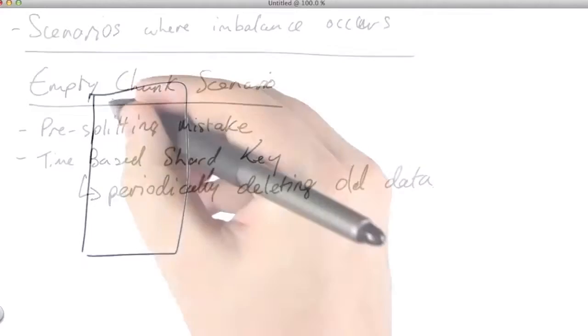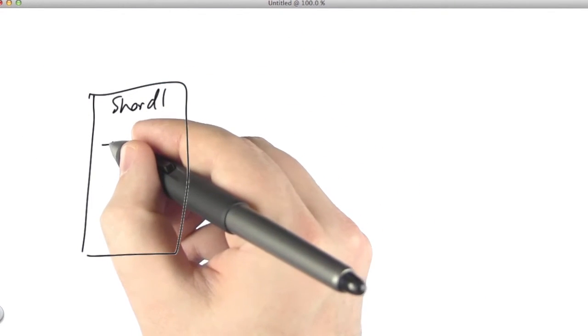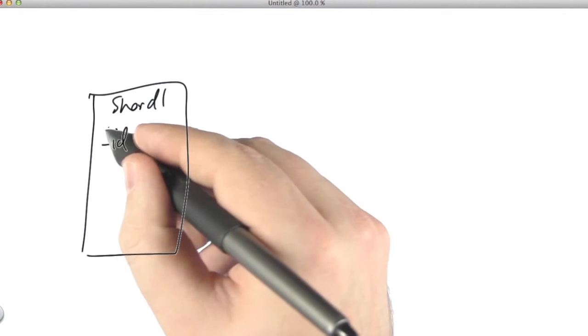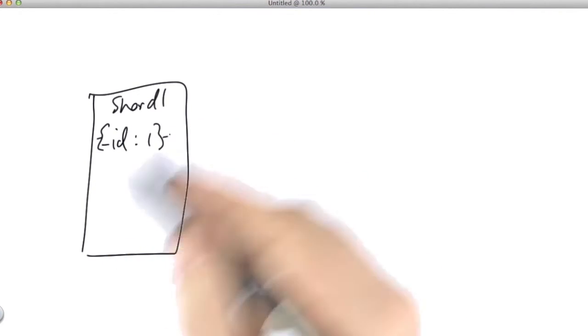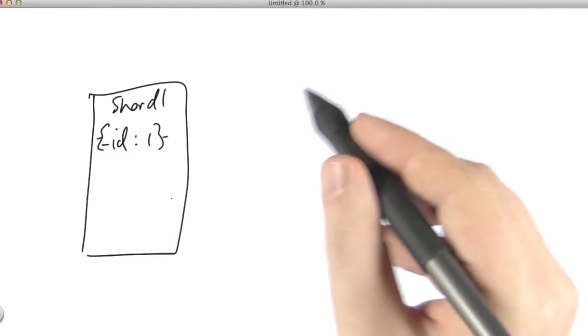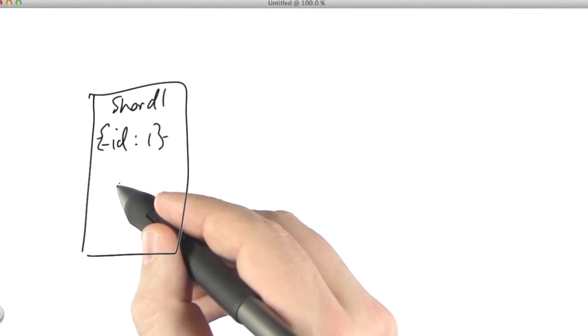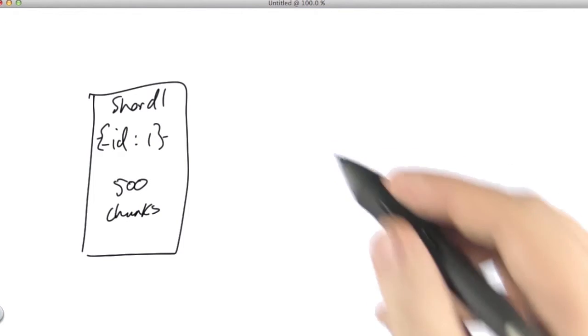I'm going to start with a single shard. We'll call this shard 1. And you shard it on underscore ID. Having known all the caveats, you've still decided that you're going to shard on underscore ID. And you've been adding data to shard 1 as you go along. And so you've got 500 chunks on shard 1. Then you start to run out of capacity. You're like, okay, well, this is the whole reason I went with a single shard solution in the first place, to make it easy for me to add capacity.